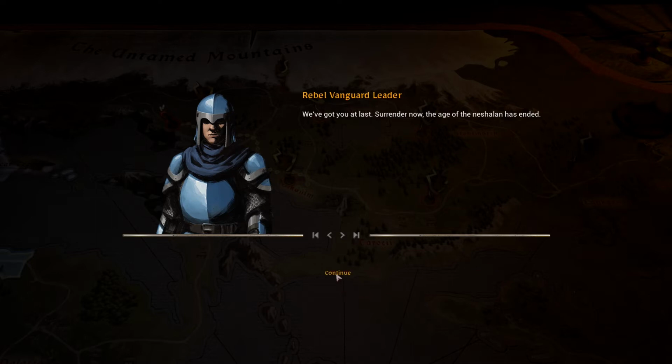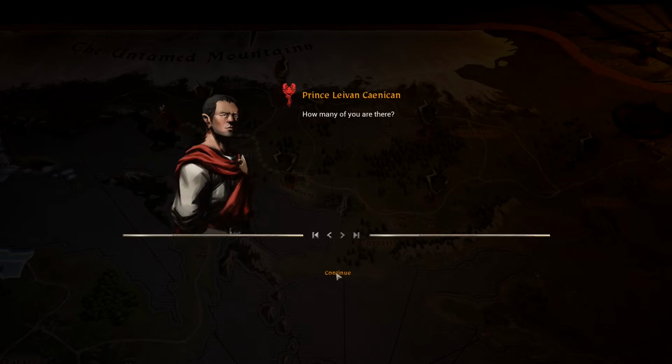Right, surrender now. No, that would make for a really, really short game, so no, we're not going to do that. How many of you are there? Of course, Laven is right up front to be a brat.